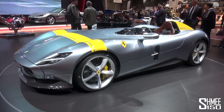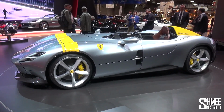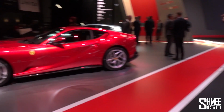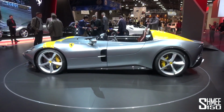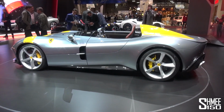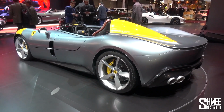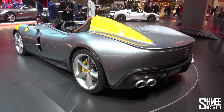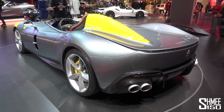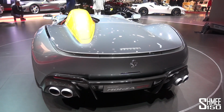Now the new car, as you can see, is low, long and sleek. It's loosely based on the Ferrari 812 Superfast, which I like to call their Super Grand Tourer, with 800 horsepower from its naturally aspirated V12. In here though, it's even more potent. We have 810 horsepower from that 6.5 litre engine, which makes it the most powerful V12 that Ferrari have ever made. They're going to be building a total run of 499 units of the Monza, and they've announced that in Italy at least, the start price will be 1.6 million euros, including taxes.